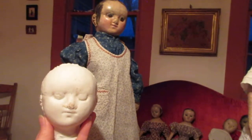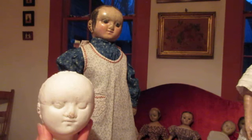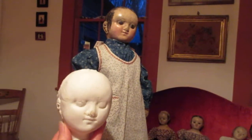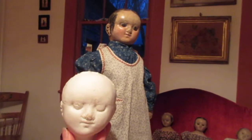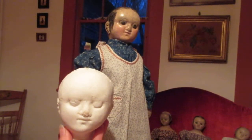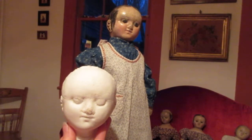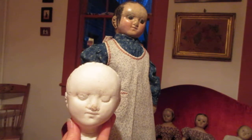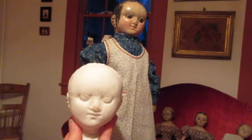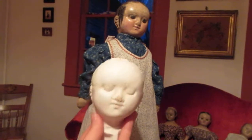So I need everybody's best wishes, and if you could all keep your fingers crossed that I get that done so that I can get this to Rachel by the end of the month. The dolls actually take about 100 hours for me to make, and that is actual working time. I do need more elapsed time for drying and stuff like that, but I can multitask a little bit, because as things are drying, then I can work on the clothing and stuff.